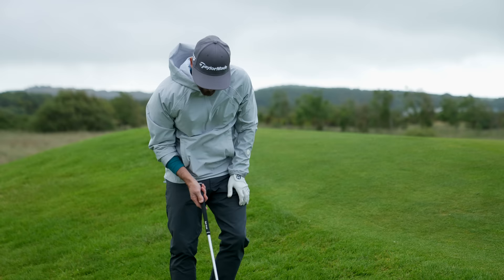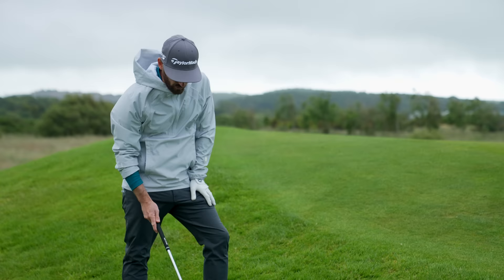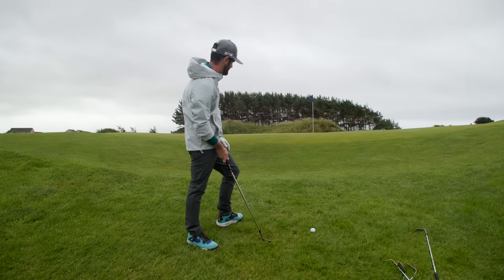You can really feel as you come through this the quality of the feel of the golf club — the raw face gives you it all. And I think it wouldn't be right to go through testing wedges and demonstrating everything we've got without hitting the flop shot into a breeze like this. You have to have a bit of fun with it — that's what I'd press you to do.